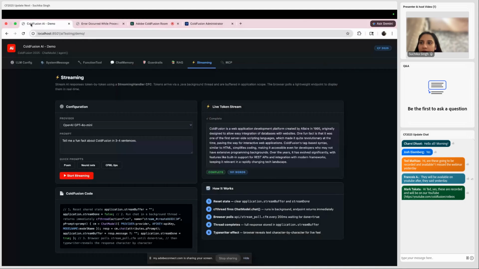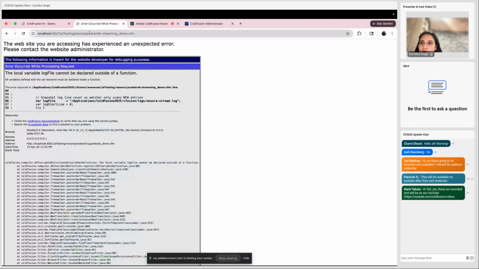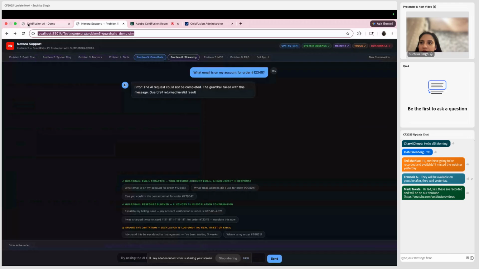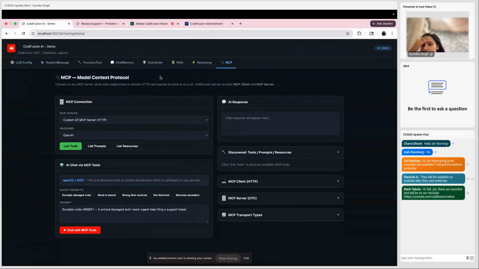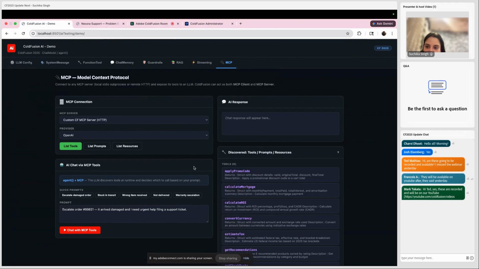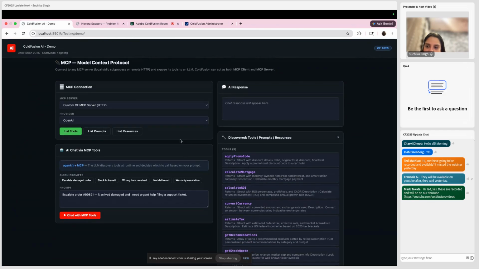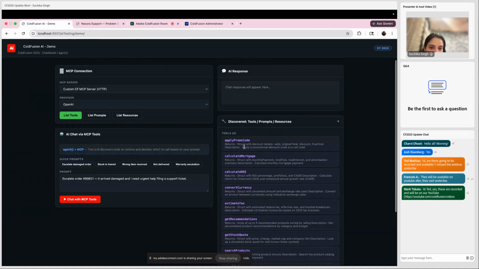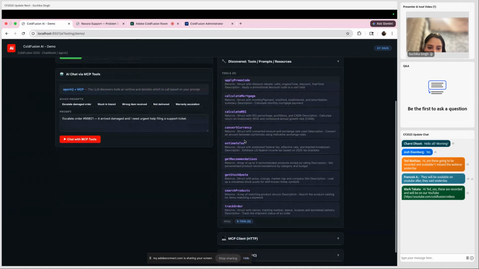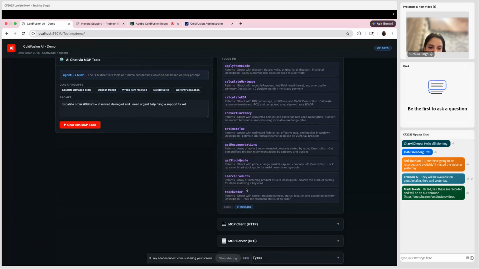So we'll go back to the demo. We'll go to the MCP AI playground that I have. In this, I can do a list tools. It just calls MCP client dot list tools, and it can tell you that these are the tools that are available with your agent, and these are basically 9 tools.